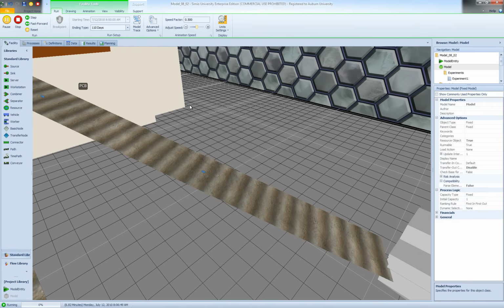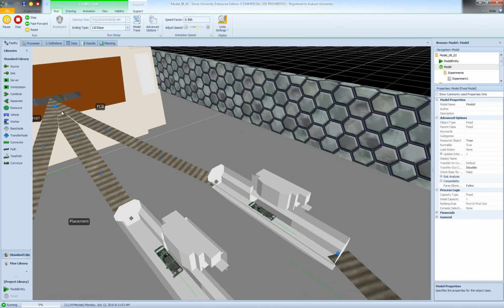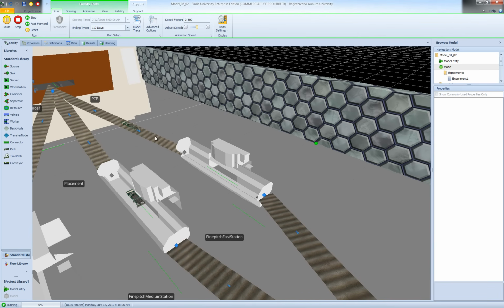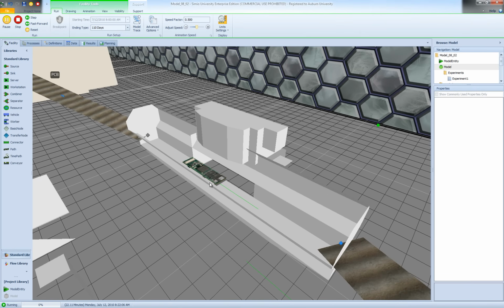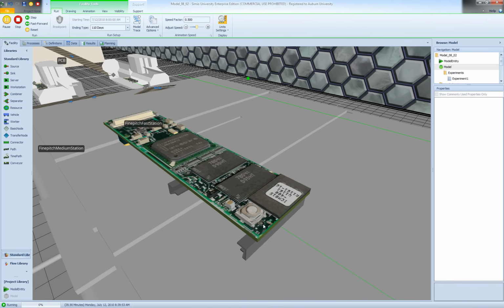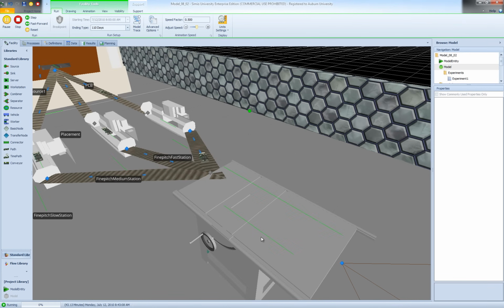So if you run the model, you will see that we have conveyors and printed circuit boards flow on the conveyors, and they appear to be processed on the machines and also on the inspection. And you can see the queues and processing stations that are basically moved so that the entities appear to be on top of the inspection table.